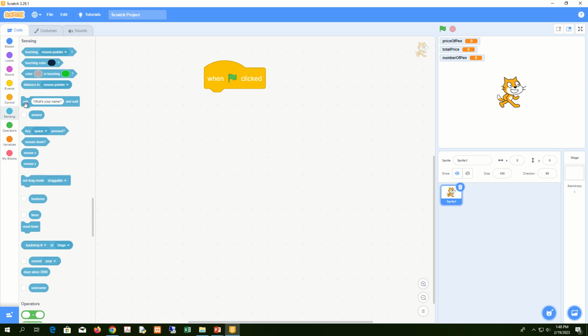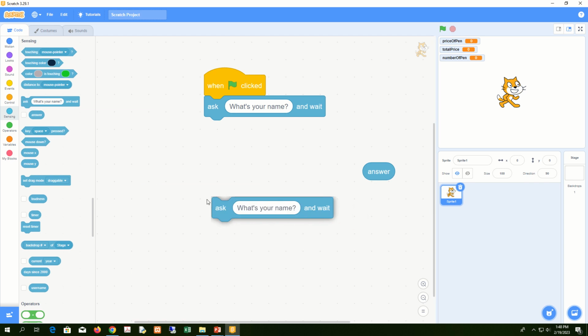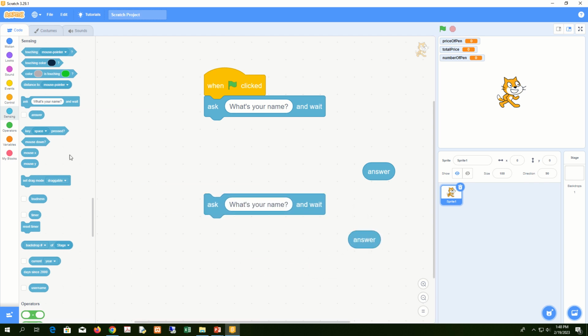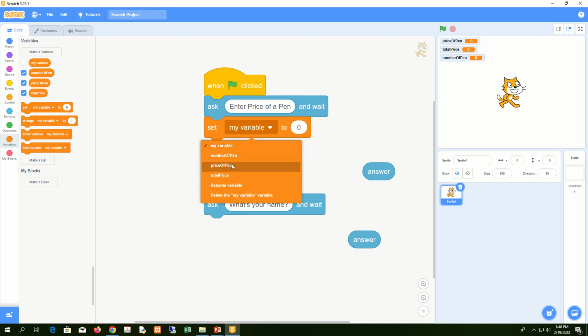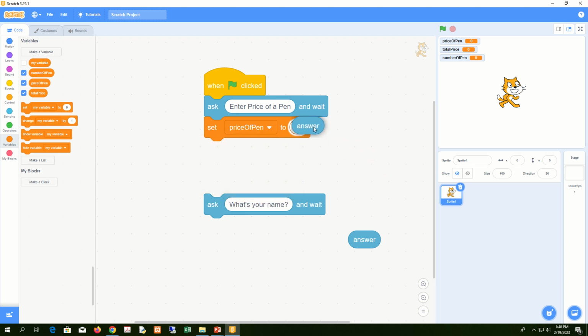Price of a pen is stored from the answer. So we need two ask code blocks with answer, and then we have to set those values. Let's say enter price of a pen. Then we can set that price to the price of a pen variable.